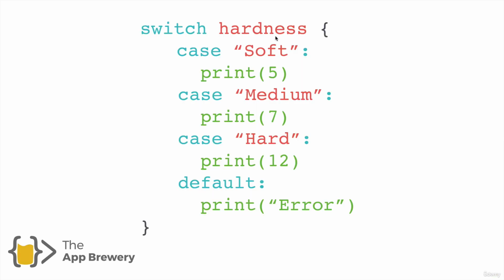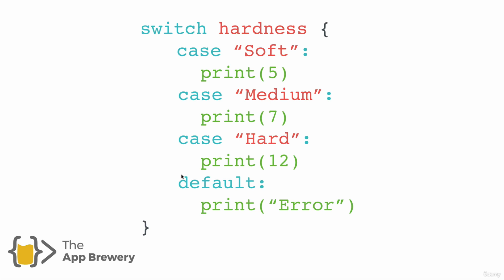We can have a variable, say if we think about our egg timer, we have this variable called hardness, which of course depends on the button that the user presses. And we can check to see what the value of that variable is equal to. If it's equal to soft, then we could print 5 or the soft time. If it's equal to medium, then print 7. If it's hard, print 12. So essentially what's happening here is we're matching the value of this variable to each of these cases. And depending on which one matches, then we're going to perform different actions.